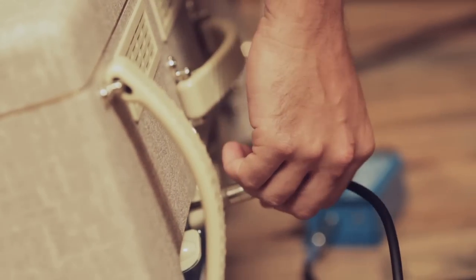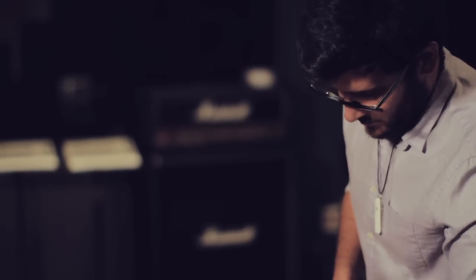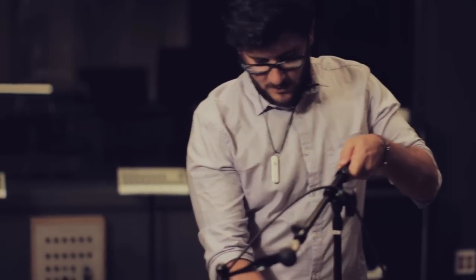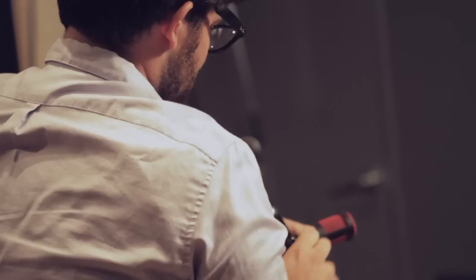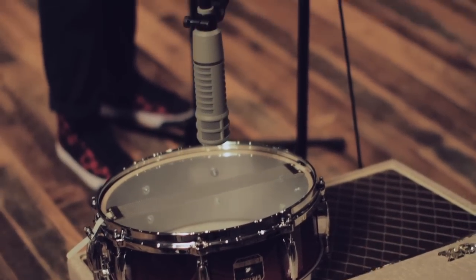So I just grabbed a guitar amp and I'm going to lay it down on the ground. I'll take a snare drum — make sure the snare drum sounds good when you hit it. Try the high clip, turn this puppy on, should be good to go. If I'm going to close mic it, it's going to be with a dynamic mic, so here I've got my trusty RA20. Put it right over the snares. I'll throw up another, maybe more ambient signal source, so I'll use a ribbon in this case, which is going to be darker, not as much high-end and a little warmer. I'll probably just go a few feet up so it's out of the way, because ribbons generally can't handle as much sound pressure levels as dynamics.